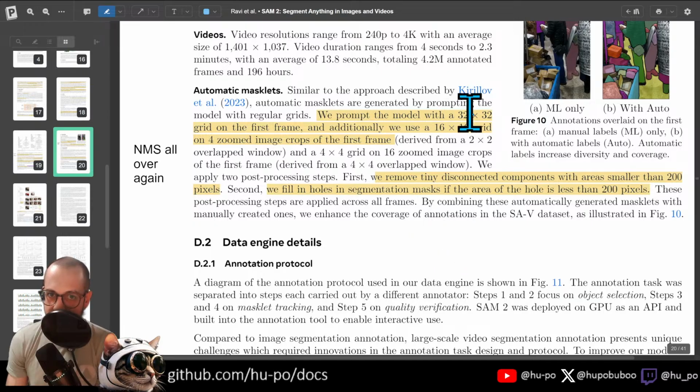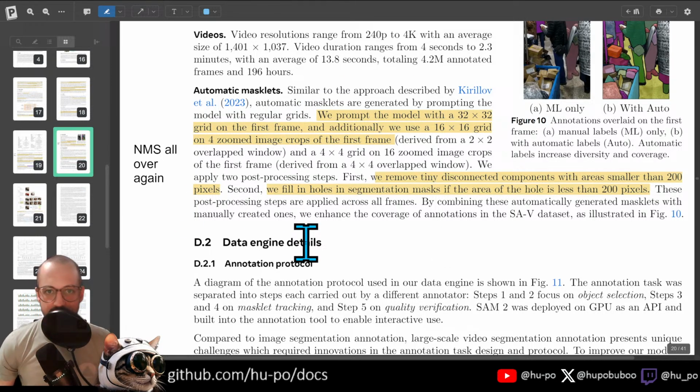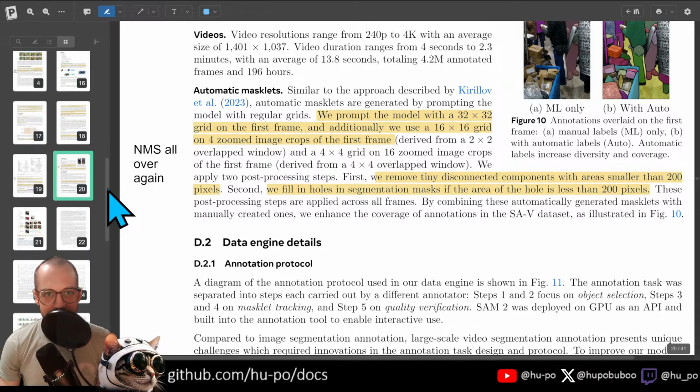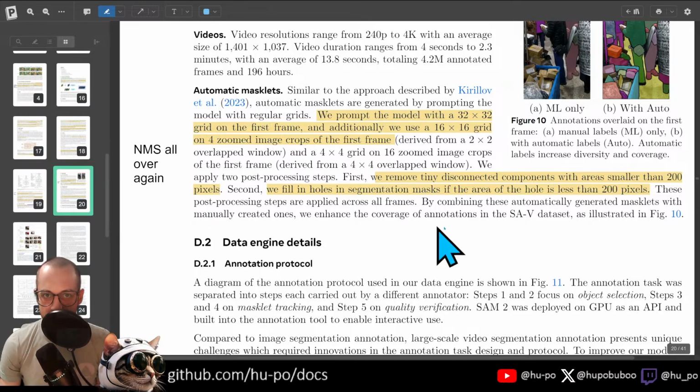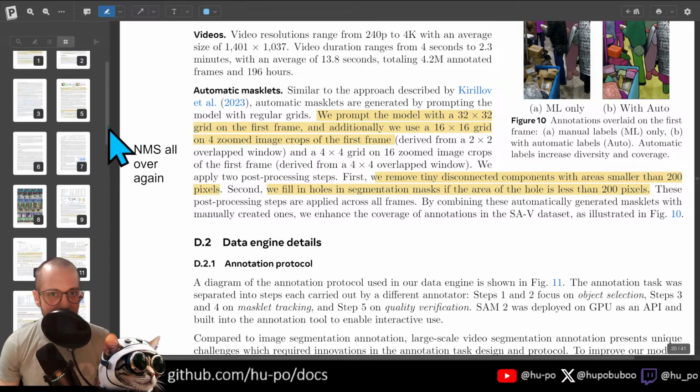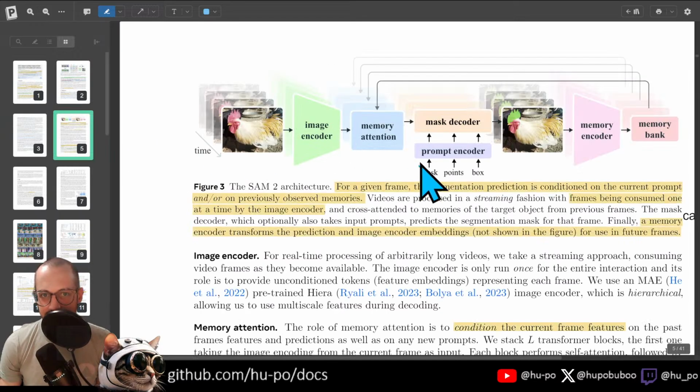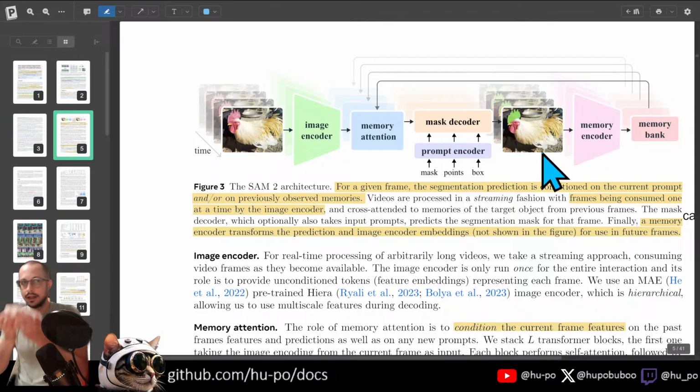Where it's like, why 32 by 32, right? Like why 200 pixels as the area, right? So there's some hard coding here that comes into this, but luckily for us, the hard coding runs on the CPU, so it can run very quickly. But at some point, I feel like all of that should just get simplified, right? Like you ideally don't want to have all these magic hyperparameters here that you have to tune. If you could figure out some way to kind of have all of that be built into the model itself. But I think we're still some time before we can figure out how to do that.